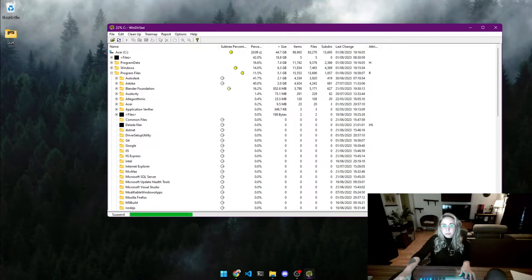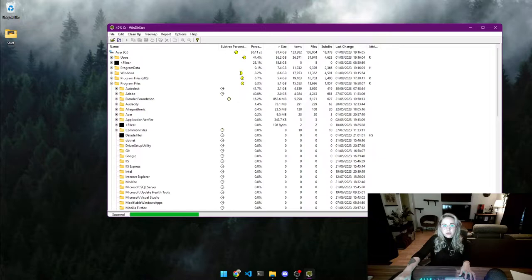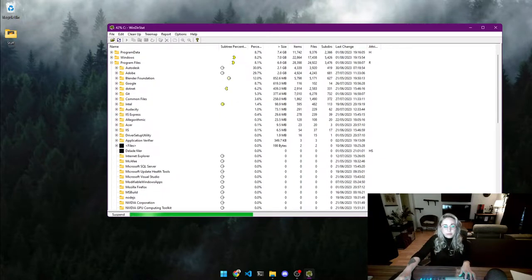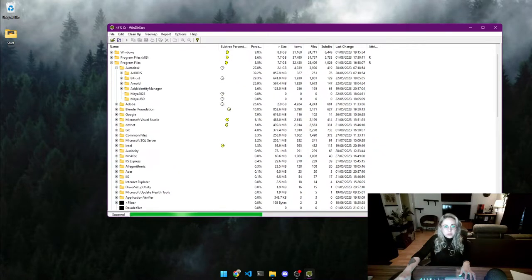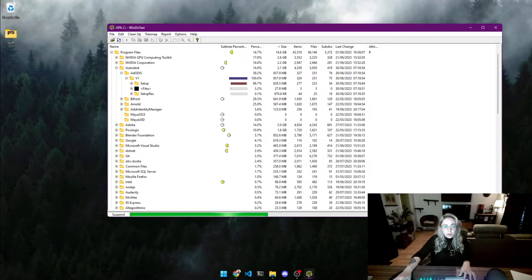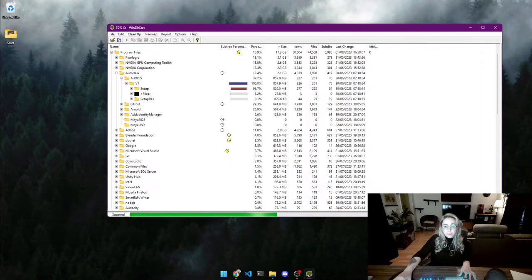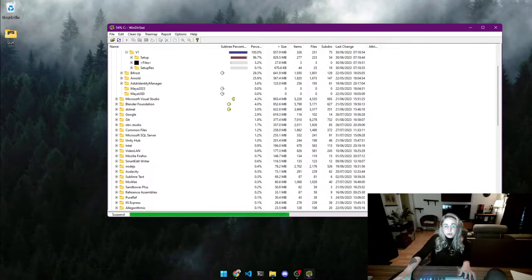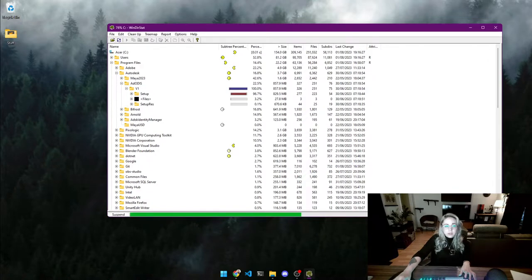Now this is what I mean by things being in a tree-like structure. As you can see, you can open these things up and take a look at what's in them. There we go. And eventually you will come down to files. And this is essentially how file systems work. We are in a tree-like structure. We are always in some type of folder, in some type of location, and we navigate around it.